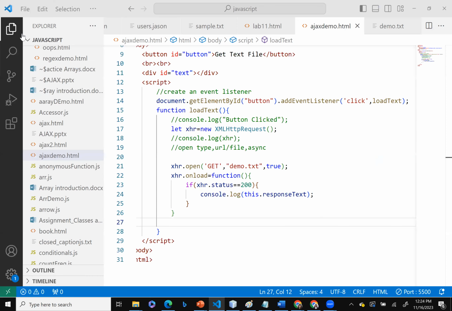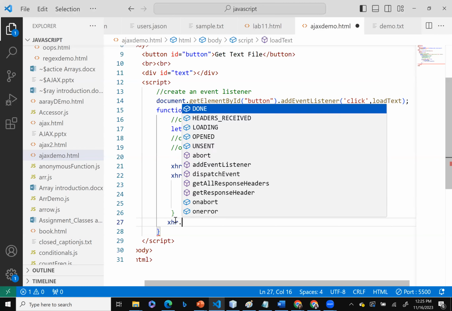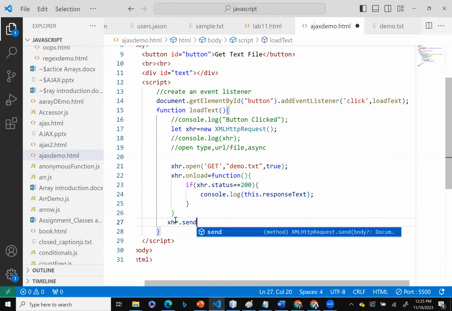Let's see why. Here I created a button, xhr.open get, sample text, true, and onload equals the function, called if the status equals 200. Because I did not send the request, I have to say xhr dot send to the server.